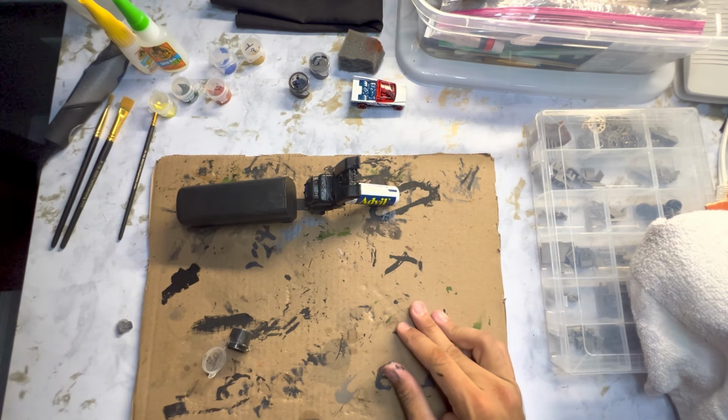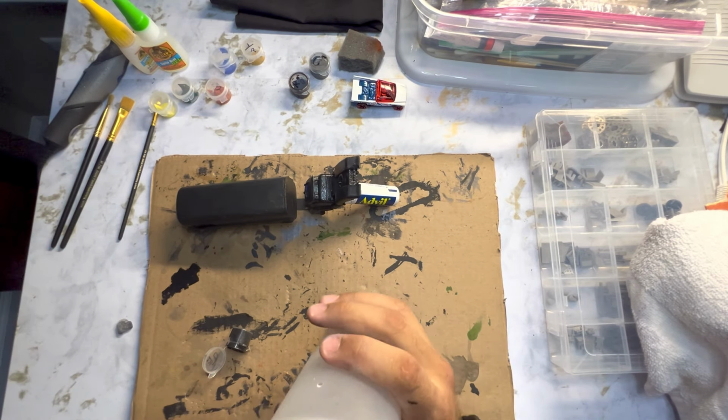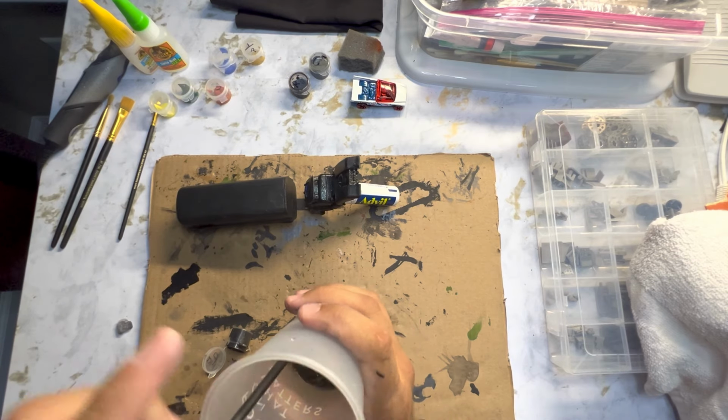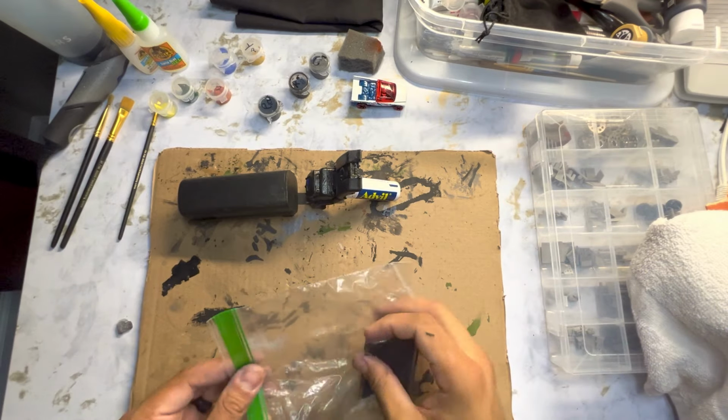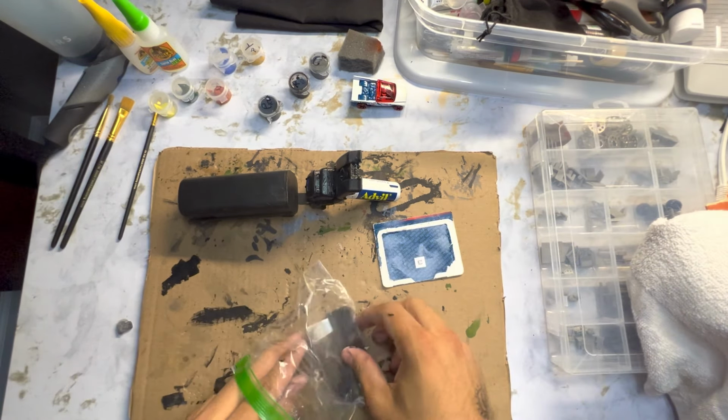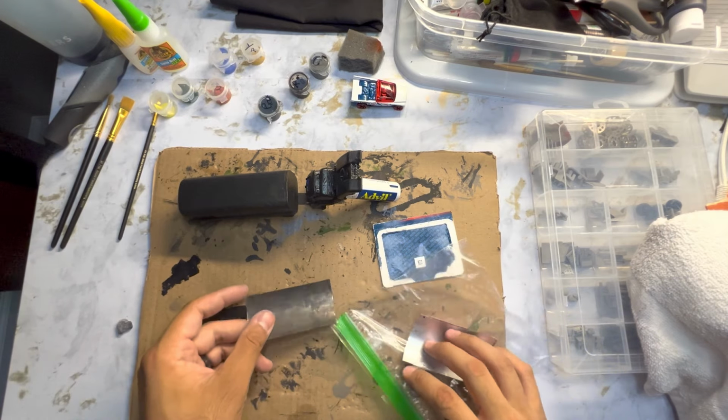I want to let that thing dry. I always put my brushes in a little bit of water so they don't dry up with paint on me. All right, so now I'm going to show y'all how I do my little window covers.